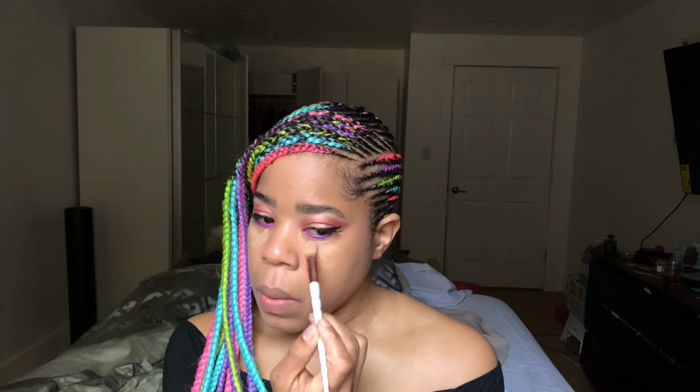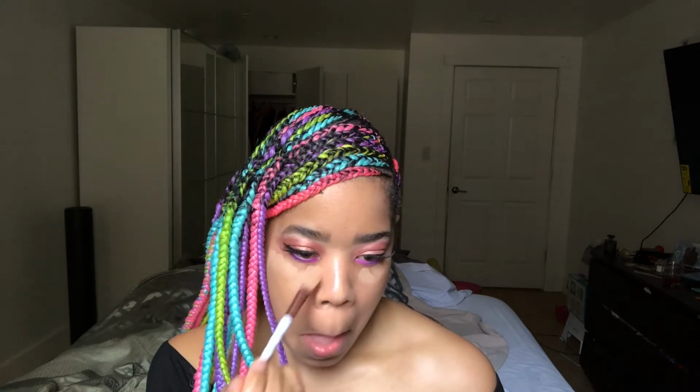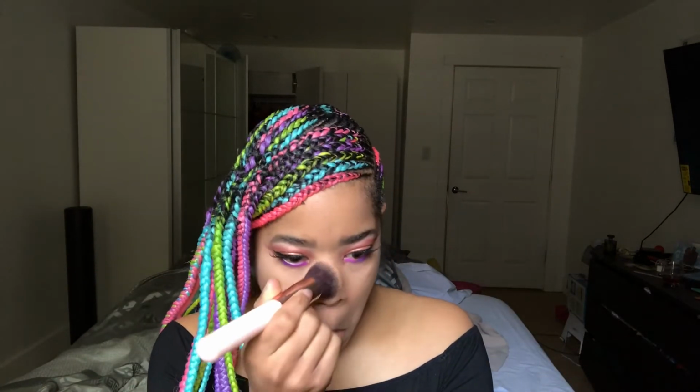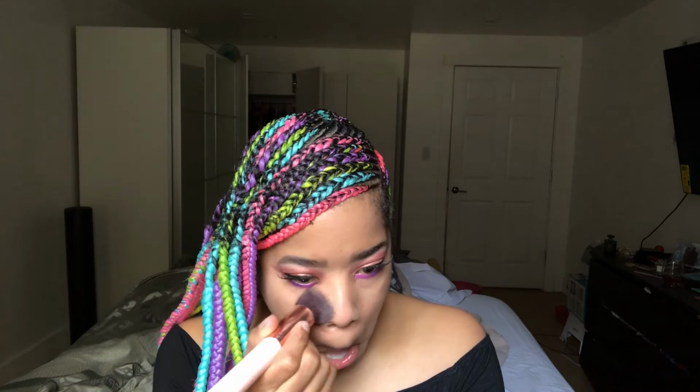So I'm just now adding a little bit of my concealer under the eyes, a little bit on my nose, just to kind of highlight. This is my way of pretty much contouring. That's what they call it, contour. I don't know nothing about that, but yeah, this is pretty much what I'm doing. This is my moment of realizing my makeup is starting to slay.